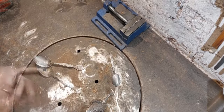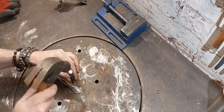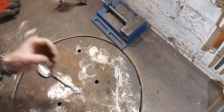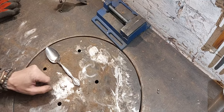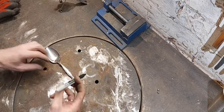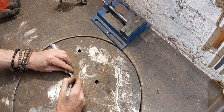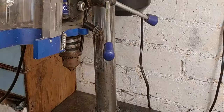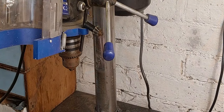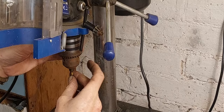Okay, this is a centre punch, just enables you to punch your little hole, which the drill will sit in so it won't wander off. I'm going to drill it from the back side though, so I need to know exactly where the centre of the eye is. Okay, I'm going to start with a small pilot drill, which is a lot smaller than the eyeball.